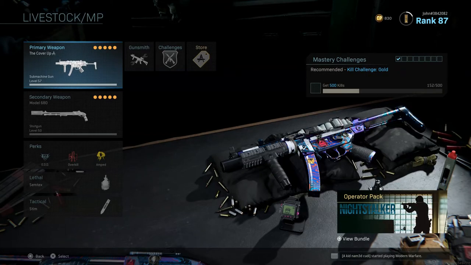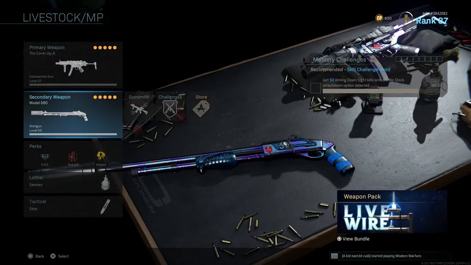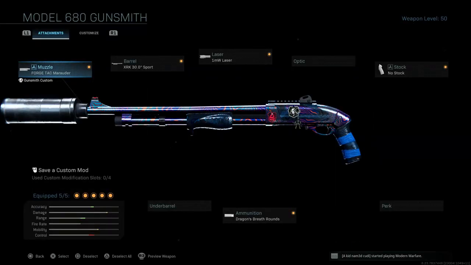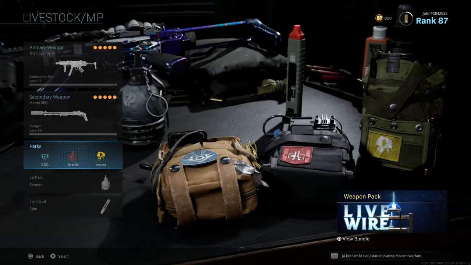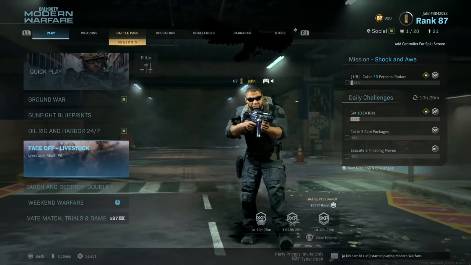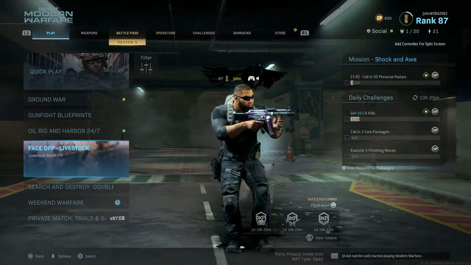Real quickly, for those of you guys that may be wondering, this is going to be the class setup that I'm going to be running for Livestock, so I have the MP5 and the Model 680. For my MP5, I have the Monolithic Integral Suppressor, the Tac Laser, the Merc Foregrip, the 45 round mags, and the Stippled Grip Tape. For my Model 680, I got the Marauder, the XRK 30 inch Sport, the 1 milliwatt laser, the No Stock, and the Dragon's Breath round. So, this should be a ton of fun. For Perk 1 EOD, Perk 2 Overkill, Perk 3 Amp, for my Lethal a Semtex, and for my Tactical a Stim. Anyways guys, without further ado, let's go ahead and get into a match of Face-Off Livestock.